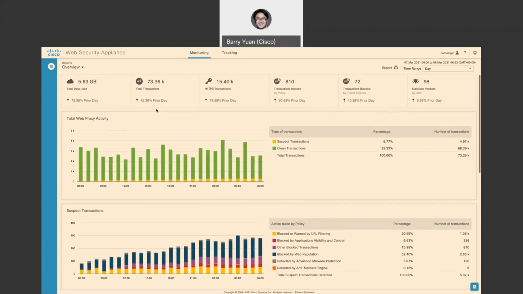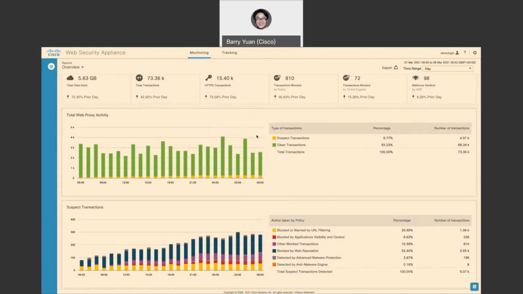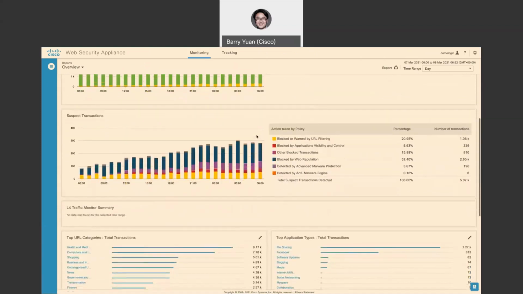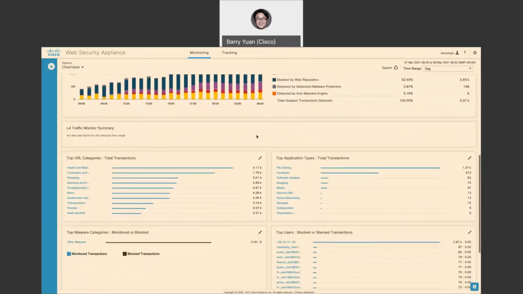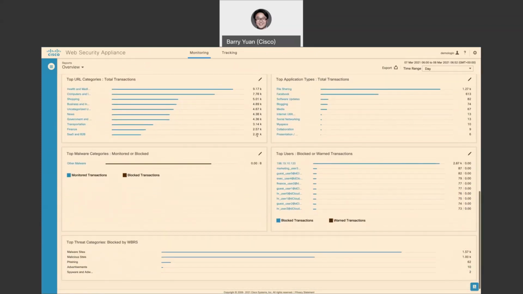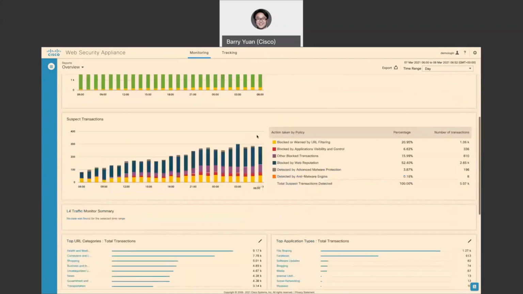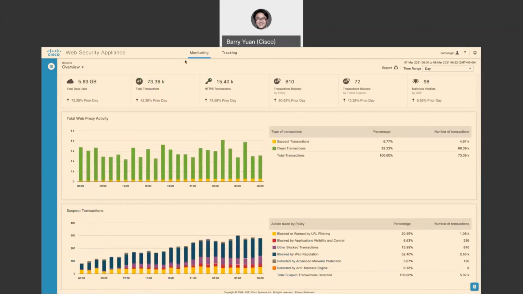And next, I want to quickly talk about the new UI. So as you can see, the old UI has been around for a long time, and the new UI provides a major facelift and also a very easy to understand layout with basically very similar detail to what we just went through a while ago. But you can see it's broken down very nicely into what we can recognize very quickly.